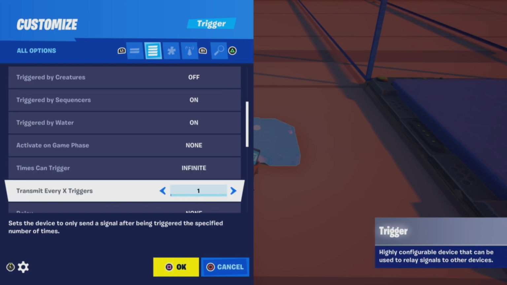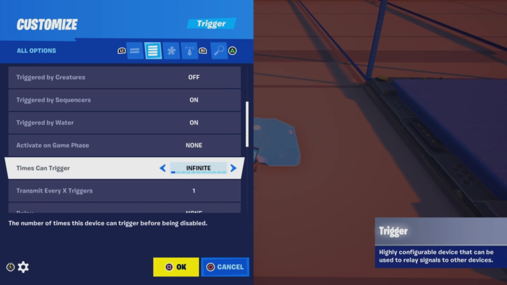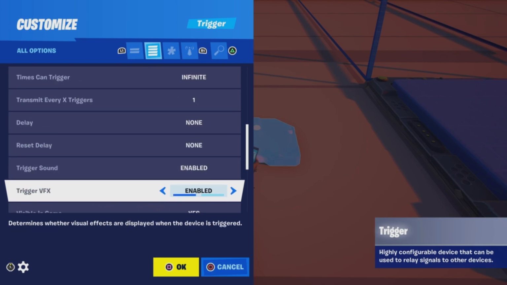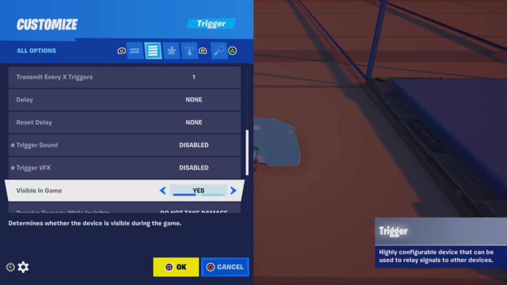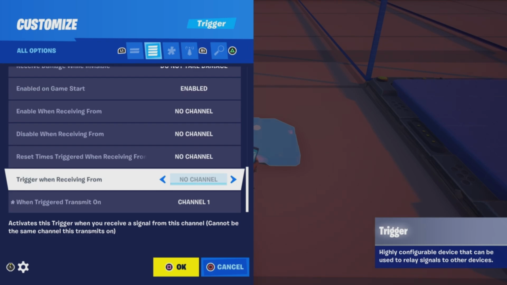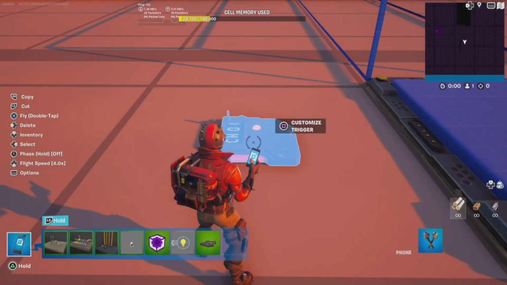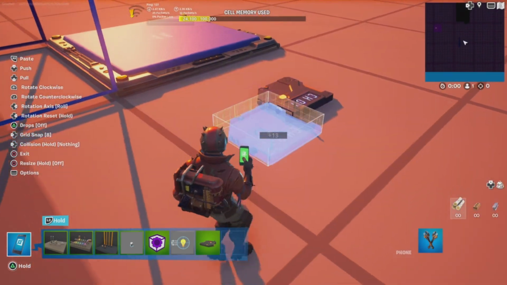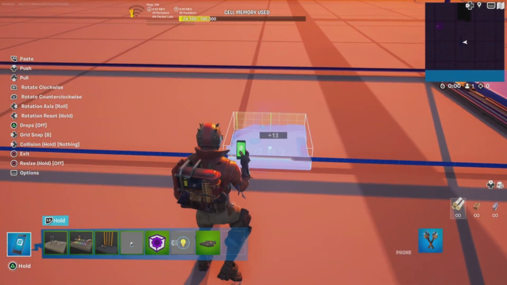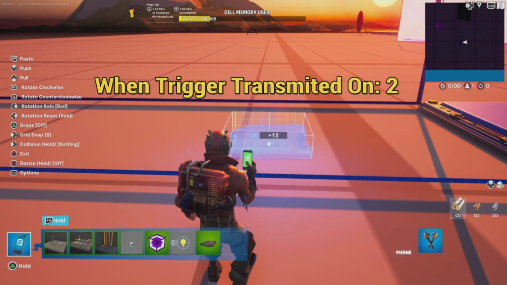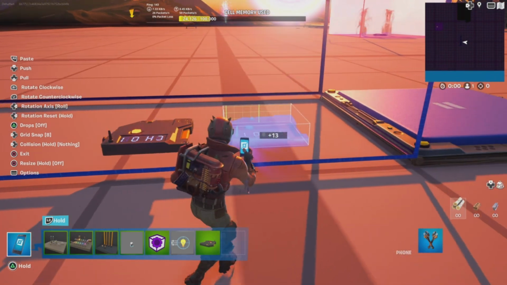For the trigger, you only need to adjust a few settings. I always leave times and transmit alone, as I have very few uses for them, but they can come in handy for activation at later times or after multiple activations. I recommend disabling sound in VFX, as they can become distracting to the audience. Now you want to scroll to the bottom of the channels and add an increment of 1 to that setting. You can always change this to a desired number later. Now copy that trigger and place it into the pulse zone of the sequencer. You will also create a second one with an increment of 2 for turning off the lights.